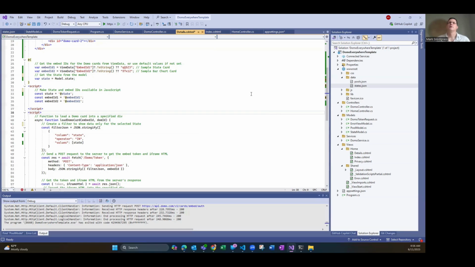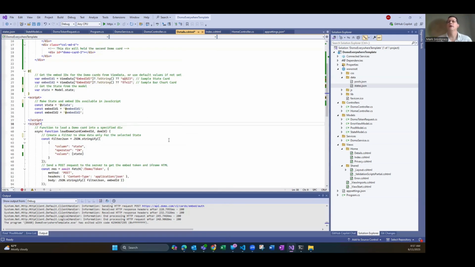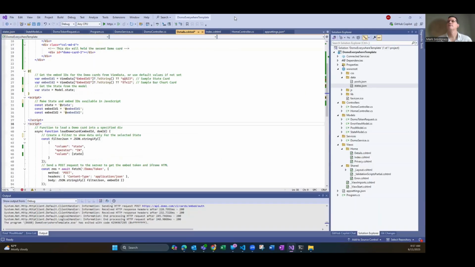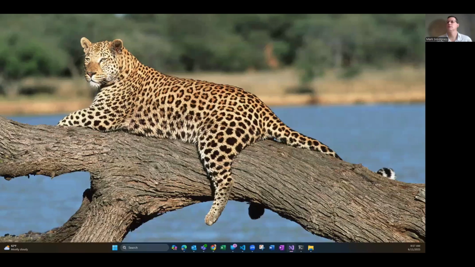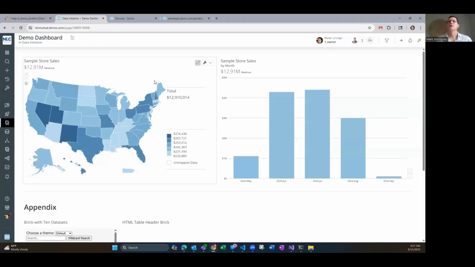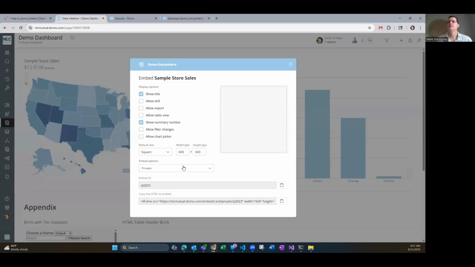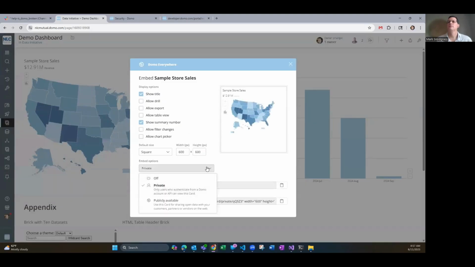So if I throw back, since I didn't even show you how to get those two embed IDs, that's certainly an important part. So let's go over there momentarily. On a card, if you click the wrench and click Domo Everywhere, it's going to default to being off here.